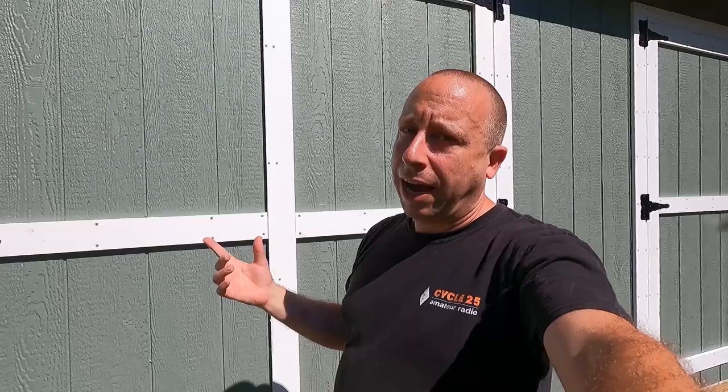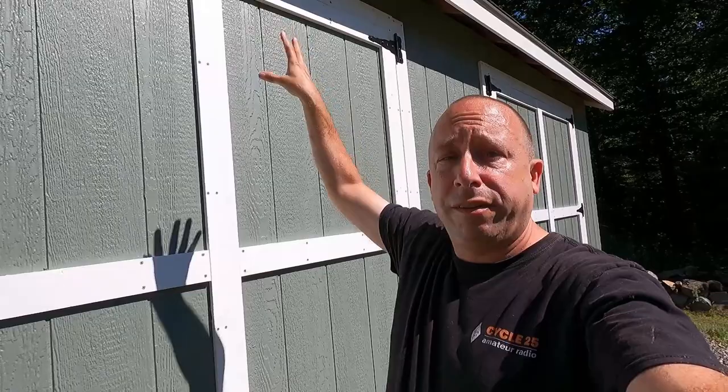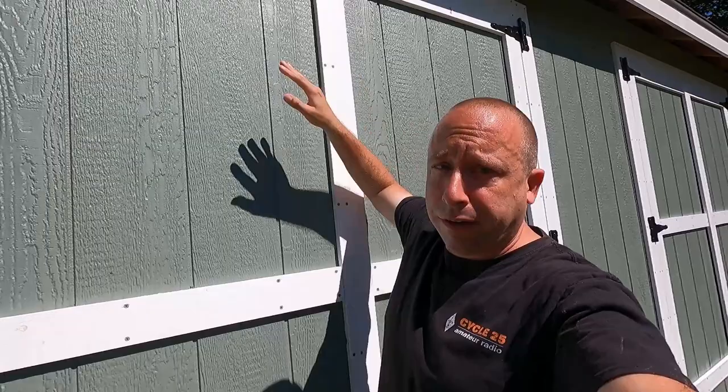I did buy some latches for these doors so that I can latch them and lock them. But I'm not sure exactly how I want to install those. If I want to put them horizontally here, or if I want to put them at the top and the bottom so that the doors are more solidly bolted to the frame of the shed. Now, obviously, I can't reach the top one, partly because I don't have my ramps in down here just yet, and also partly because I'm short.